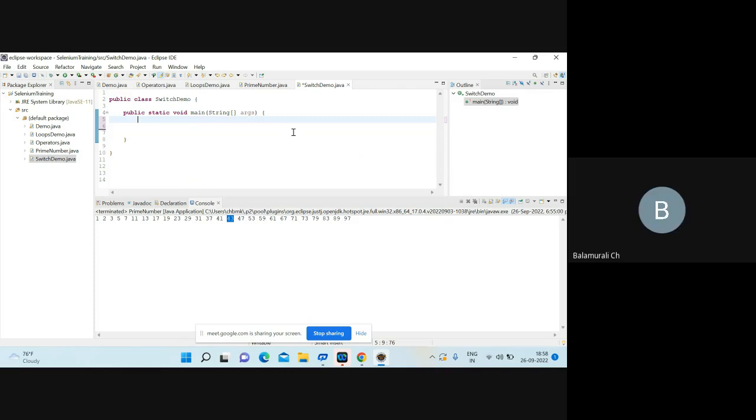So in that case it will be useful. Or else we have weekdays. For each weekday we have a number: 1, 2, 3, 4, 5, 6, 7. Based on the week number, we can say the weekday, right? So if you have multiple options and need to pick the right one, we can use the switch case. Suppose we take a day.